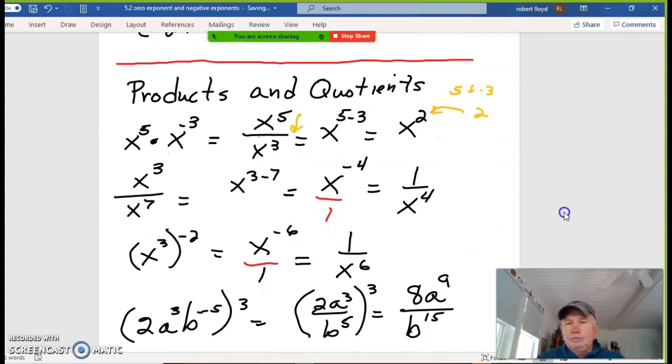Okay, products meaning multiplication, quotient meaning division. So when we have a combination, let's look at that. A to the 5th times a to the negative 3rd. One way to do it is to say we got a negative here, so that has to go change position. Now we're dividing, we can subtract 5 minus the 3 is a squared. Or, since we're multiplying, you could say, well, that's 5 plus a negative 3, and you get 2. Either way will work.